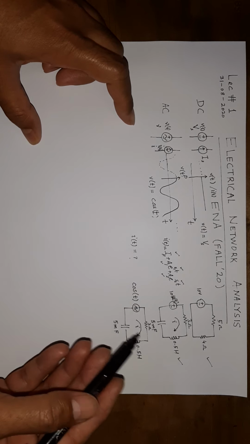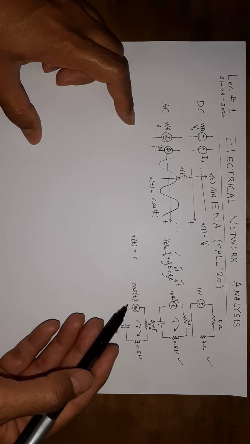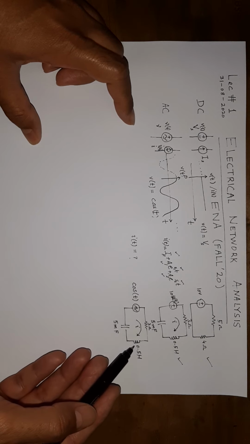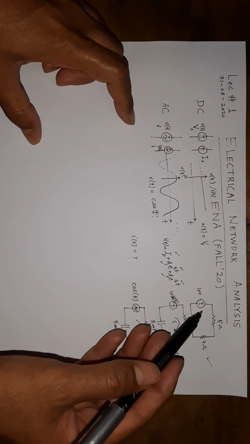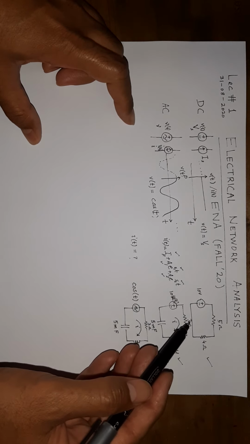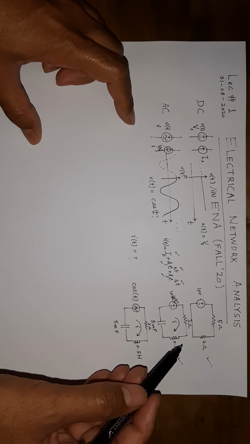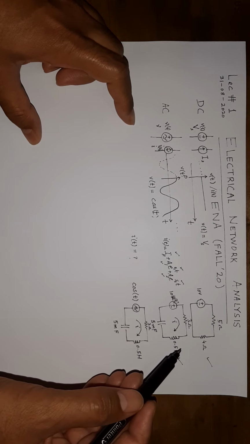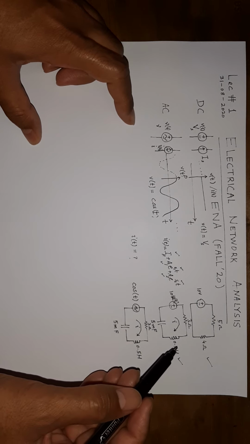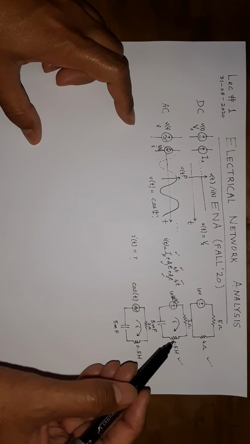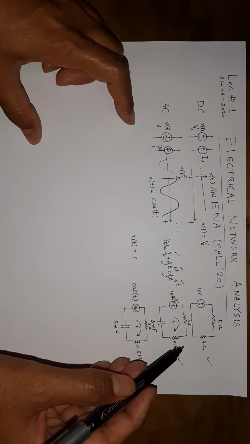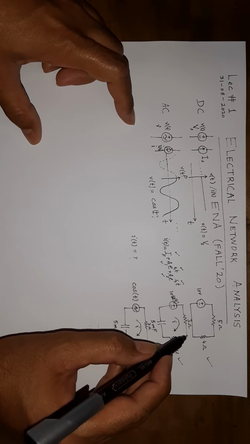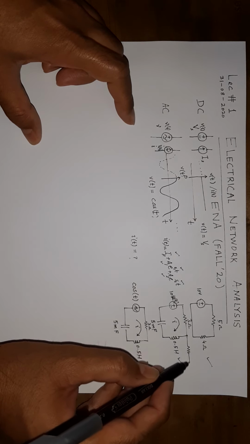So only one thing is changed, the source type. Although in LCA we used DC sources, there was only a very small group of circuits, or classes of circuit, that we could solve. For example, we can solve a series RLC circuit, but we may not be able to solve this circuit.